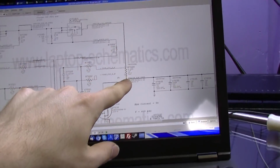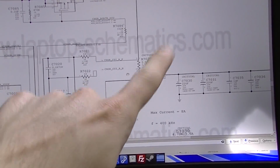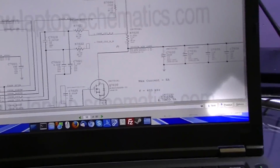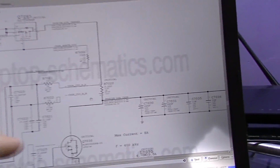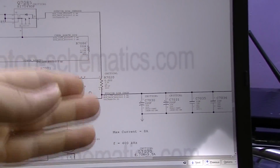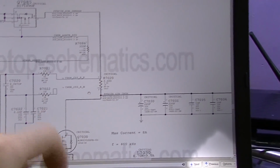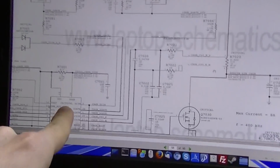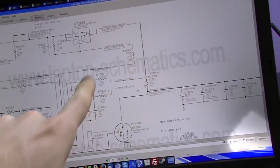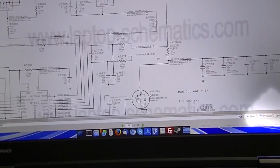This is the charger. Now over here you have a resistor that's going to the ISL, and on the other side of this you got a resistor that's going to the ISL. The point of this is to measure the current that is being used. The current being used is going to affect the voltage drop here. The voltage drop is going to be affected by the current that is actually being pulled by the computer. By measuring the voltage drop, which is something this chip can do, because it cannot measure current, but it will measure a voltage drop across 2 different points, if you give it those 2 different points, it can actually deduce what amount of current the computer is using.